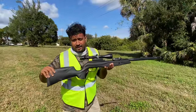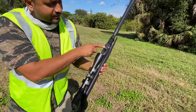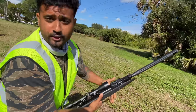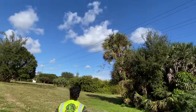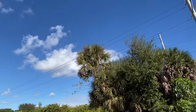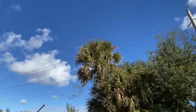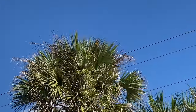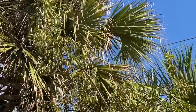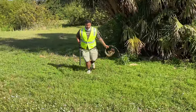One of my favorite guns right here, the Gamo 22 Maxxim. It's a swarm. It's a repeater. It has a magazine. You just break the barrel and you're ready to shoot. Is that another one? Yo, we need to start bringing him out. We got a shot on him. One below it too. Right. Another one. Woo!